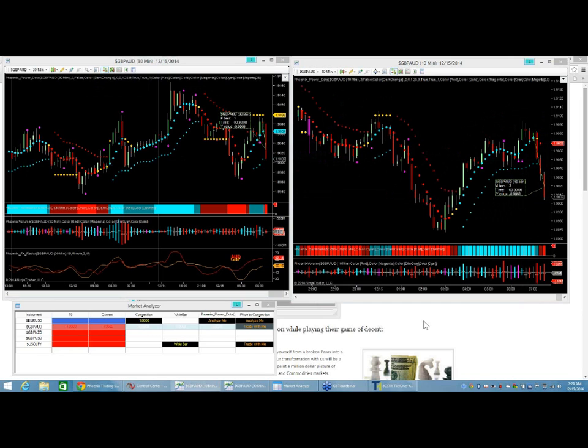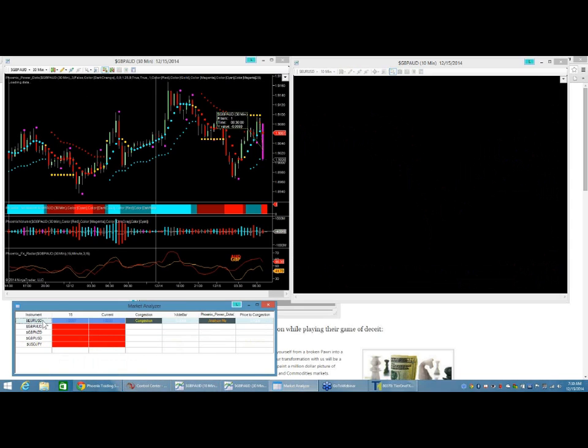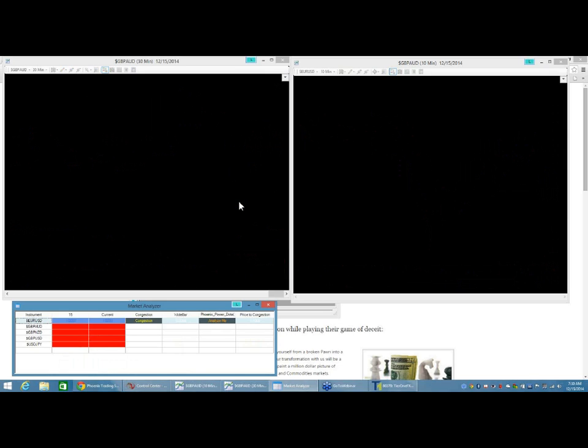Have a wonderful, wonderful... the euro dollar. Let's pull the euro dollar real quickly, see what it looks like, because it's trading off of an ATR. Give it a second. Before we go, give it a second. Oh, trade with you on the 15-minute, really? Wow. On the euro. That'll be interesting.